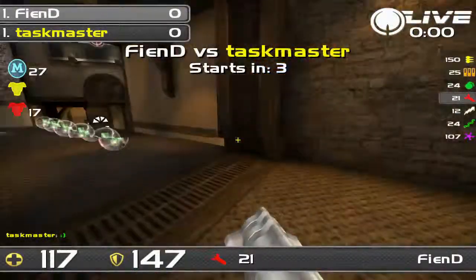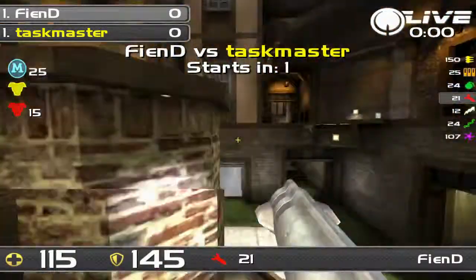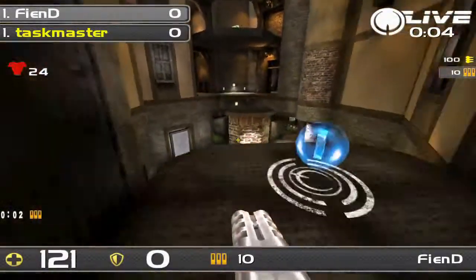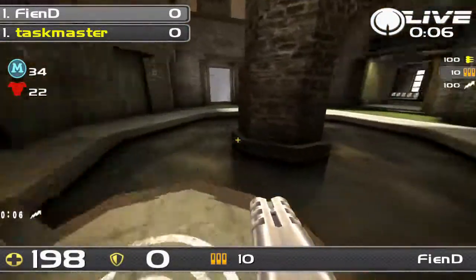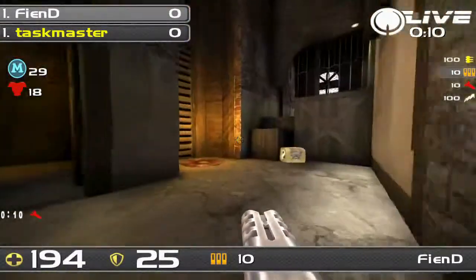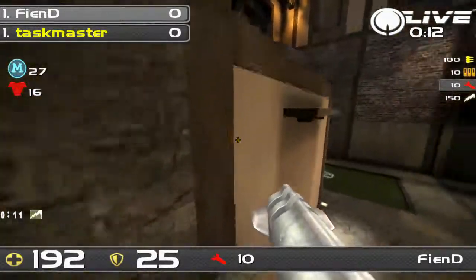Way we have FienD versus Taskmaster already in the game. That's how prepared we are. And here we go. So Mega by FienD, a good start. LG as well. I feel much more awake now. I feel alive. So FienD going to be able to pick up this yellow armor quite easily.